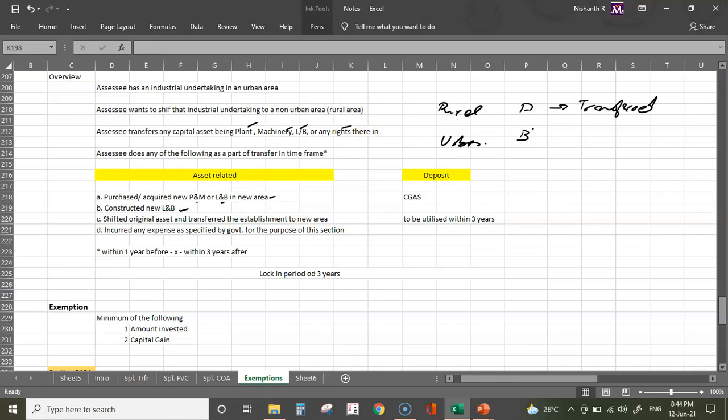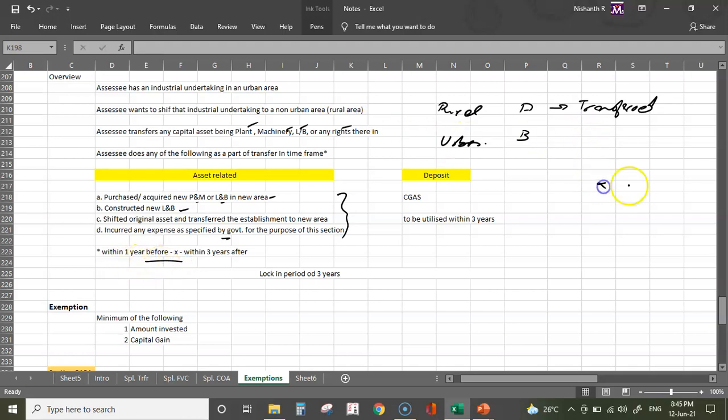There are scenarios when people move factories from one place to another, right? Haven't you heard? So they can use the money for that purpose as well. Or at times the assessees will have to incur certain expenses as specified by the government for this purpose. For the purpose of shifting, government says you will have to pay certain fees as well. So the assessee uses the consideration received to pay these fees. If it's such a payment, you can take it as an exemption, provided it falls within a time frame like this.